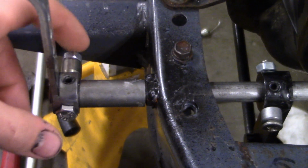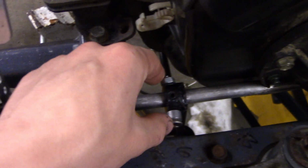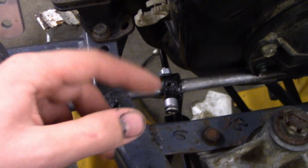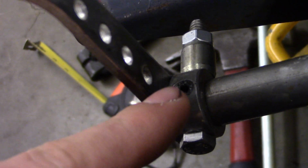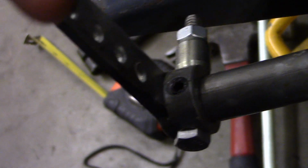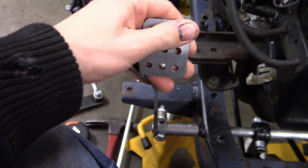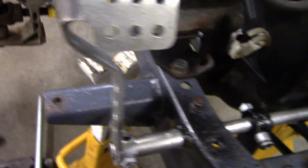Finally got these holes drilled on these 2 pieces to put these bolts in. That bolt's a little bit bent up, but these are just temporary bolts I was testing it out with. I got some real bolts like fine thread, so I can really get it tight. On this one, if I need to, I could take out that set screw and then weld all of this back, just so this has a little bit more strength to it. But I'm not really too worried about side to side. I'm more worried about pushing it like that. So it should be pretty strong. If I have any problems with it, I'll probably try to weld that in.